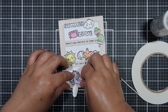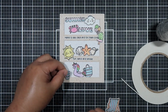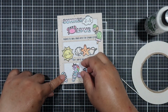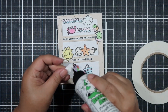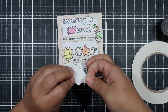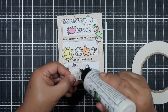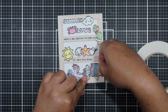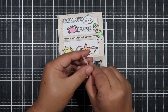I tried to pick out colors similar to the pattern paper colors, and so there's a lot of blues, of course, as well as pinks. The only thing that really stands out is the green, which is from the ice cream cone and the popsicle stick. And in my mind, I was like, I want some pistachio ice cream. So that's how I colored it, probably because I had a pistachio macaron last week with my daughters. So yeah, pistachio has been on my mind.